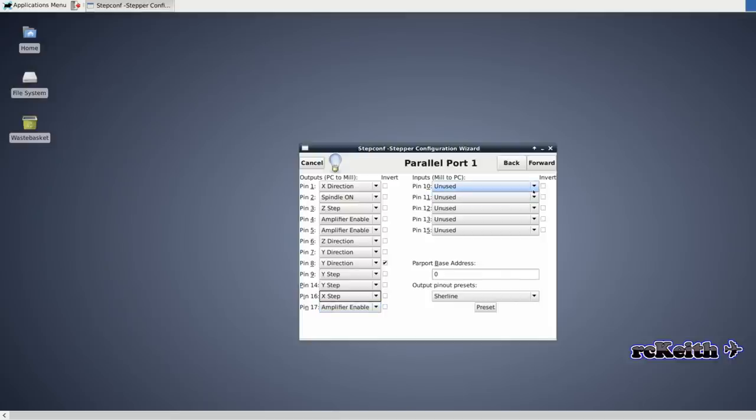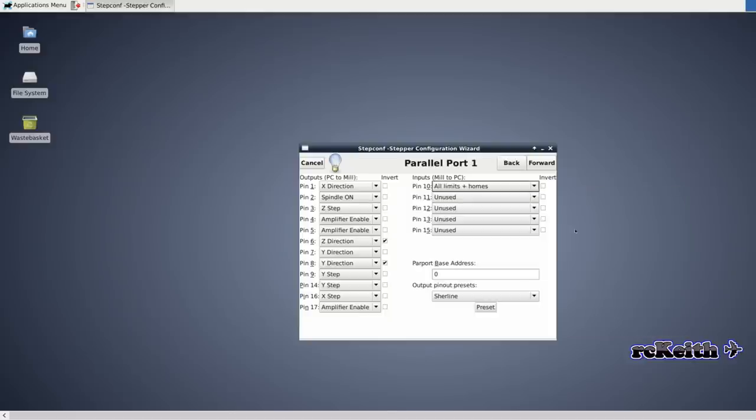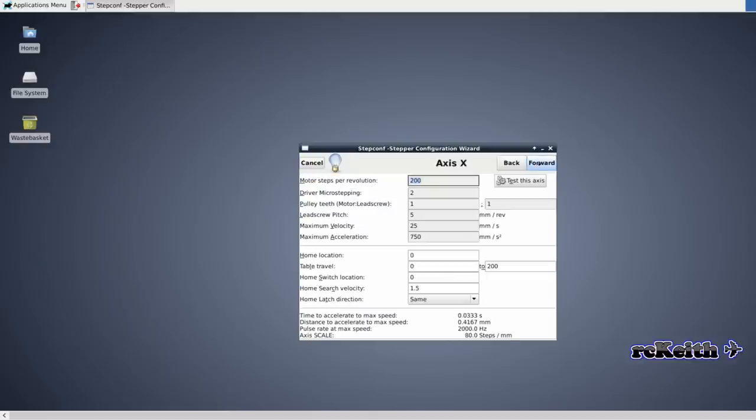The amplifier enable is just enabling the steppers, and I think I forgot to invert the Z. So on the inputs, I've got home and limits on my machine, so I've set that to all home and limits. And then I've got an e-stop as well, and that has to be inverted. If you've got an add-in card, you may need to alter the address here. By default, normally it will pick it up, but you can look through the dmesg command to see what the parallel ports are. We can set these on here for later, but we don't really need them now.